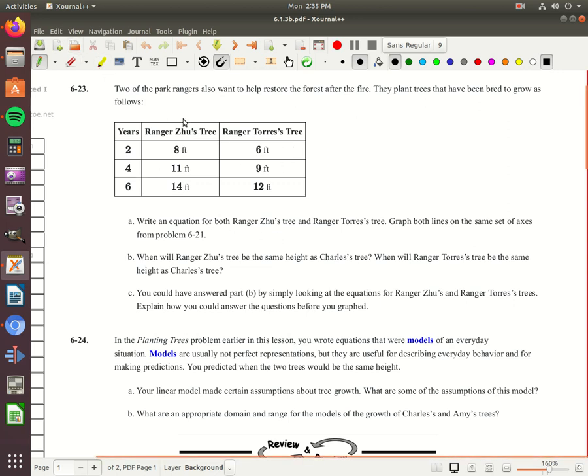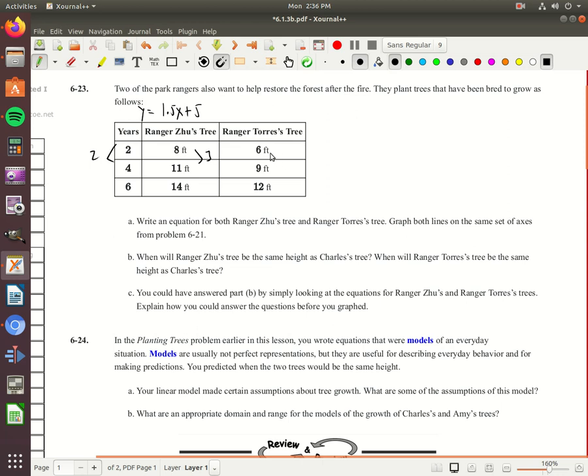All right, so Zeus' tree, it looks like it's going 3 feet. So I think the y-intercept would be 5. If I go back, it grows 3 feet every 2 years. So if I go back 2 more years, I'm going to go 3 feet. So it looks like I'm going to get the equation of 1.5x plus 5. Again, if you're wondering why it's 1.5, because it's 3 over 2. And 3 divided by 2 is 1.5. But if I go back to where x is 0, then I get 5.